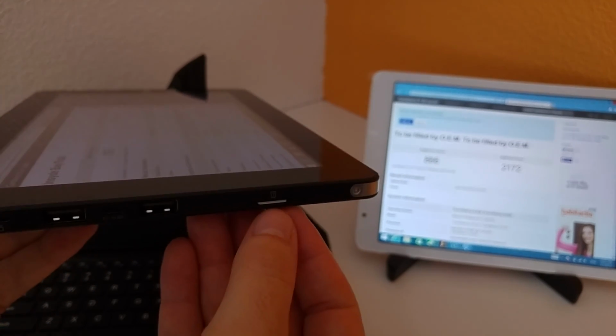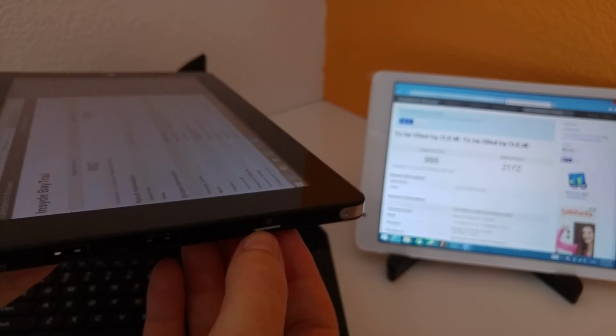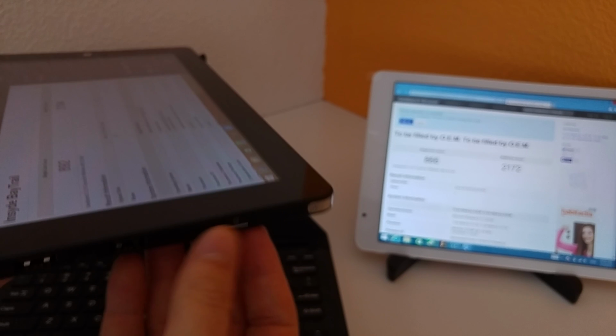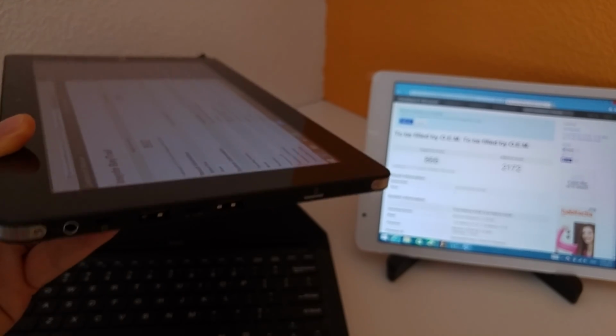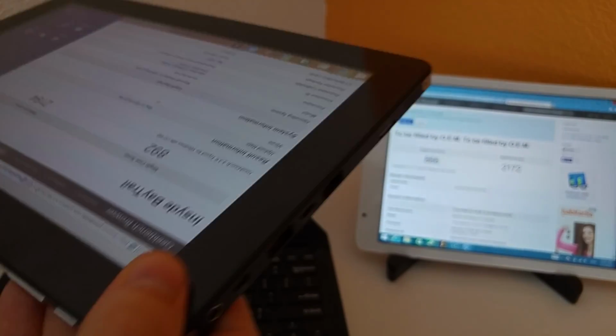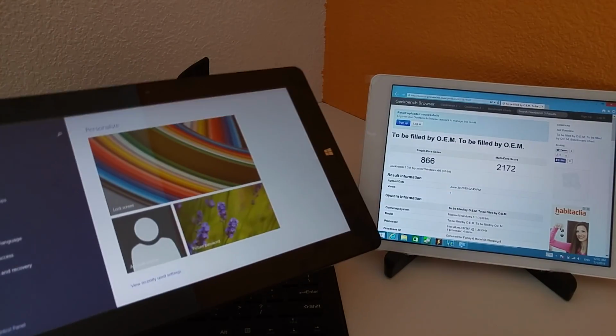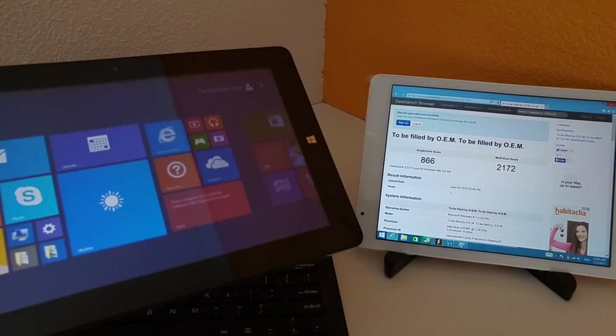We have a micro SD card slot, and that fits in quite nicely. It's a little bit tricky to get the memory cards out because it actually sits right in there, so it's not accidentally going to come out. Neither would it accidentally come out on the Teclast, by the way. And both of them have HDMI out, which is good. The design has glass front and back on the Chuwi, which is more prone to fingerprints. You can just see smudges and fingerprints all over the place. You'd constantly be cleaning this thing all the time. That's not too bad. And there is a 2 megapixel camera on the rear, which is not as good, but it's still okay for video chat and things like that. It's not really that bad.